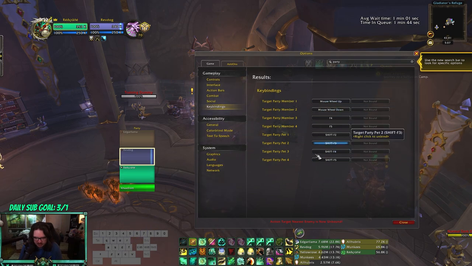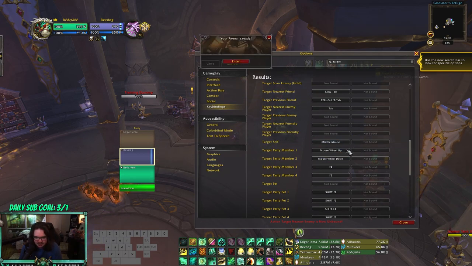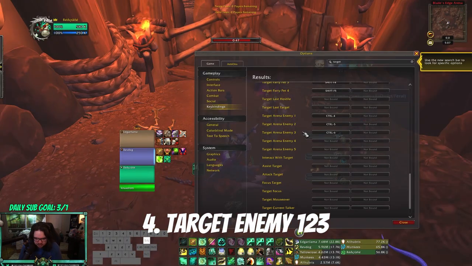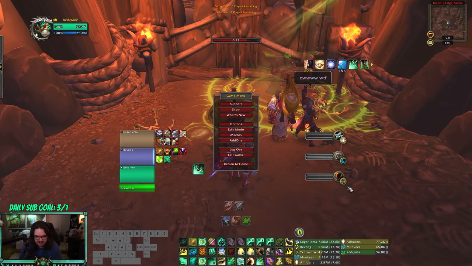And then you want to also target yourself right here. Target self, not player. It's target self. So I middle mouse click to target myself. Oh, and then target enemies right here. Arena 1, 2, 3, which is I have control 4, 5, 6.